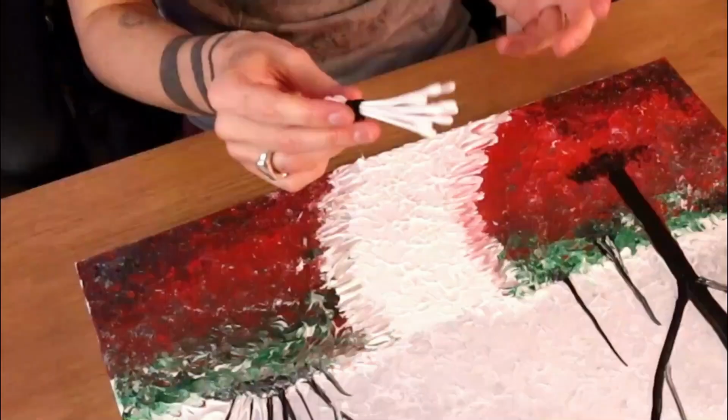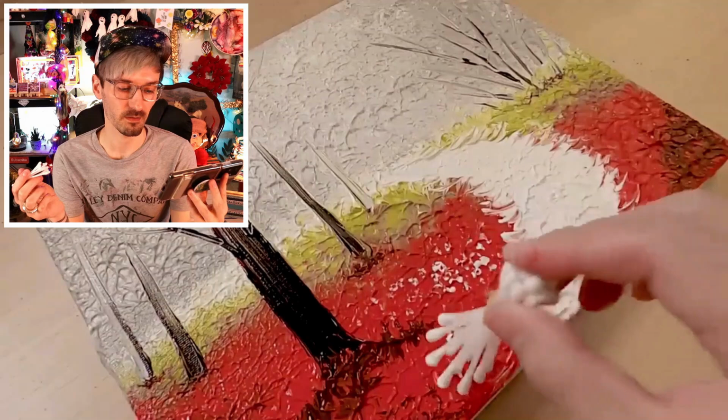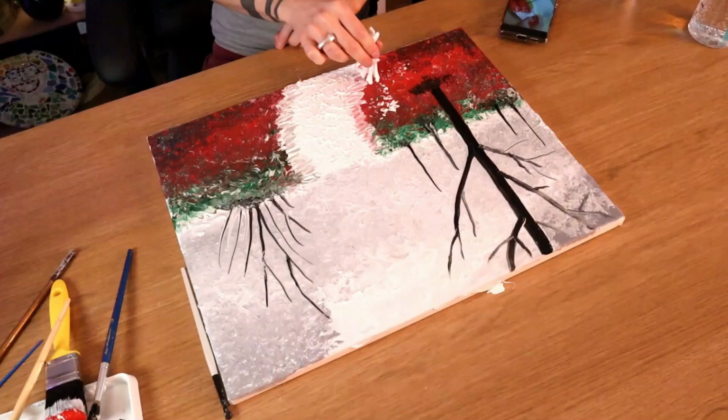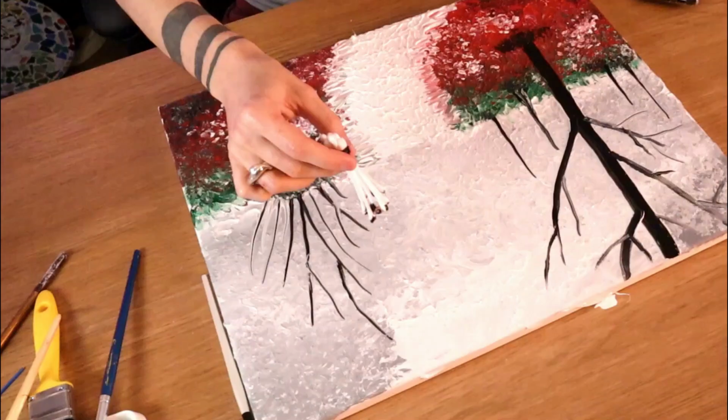Okay, so I've got my fun little thing there. I'm going to take a photo of this painting just in case I ruin it. So he's taken some white paint on the Q-tip and just dotted it around and kind of blending the pathway in a little bit too. Yes, oh, love that. Okay, and then he switched to black for this top part and just kind of gone for it really.